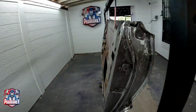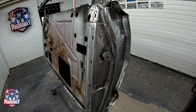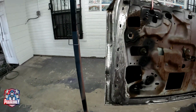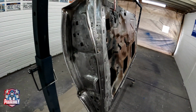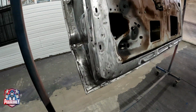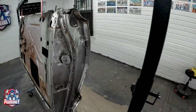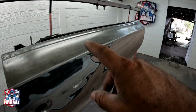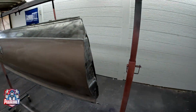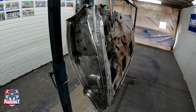Now I did sand everything to bare metal. The reason being, this interior portion of the, I guess, paint job that they had applied was really bad. So I just want to start fresh from the bare metal. Everything has been sanded to bare metal. Now what I'm going to be doing is applying some epoxy primer to all the bare metal surfaces. Then we're going to be adding the high build primer to everything.